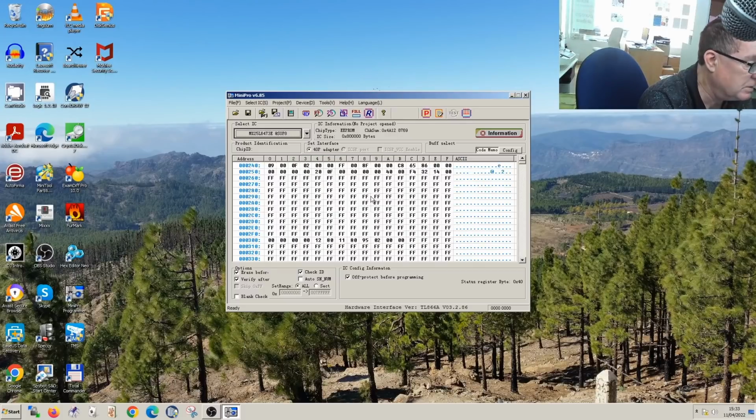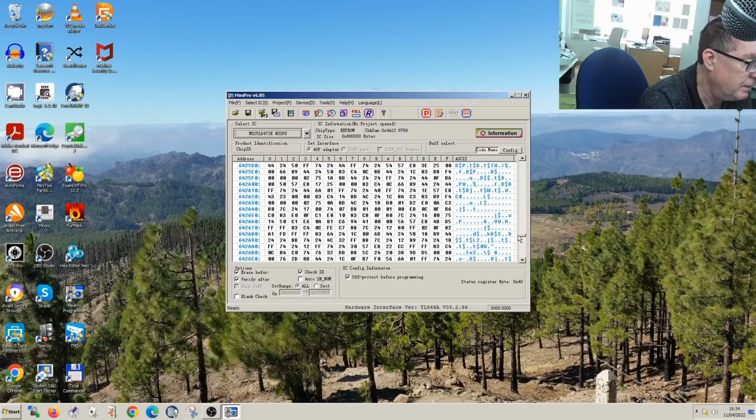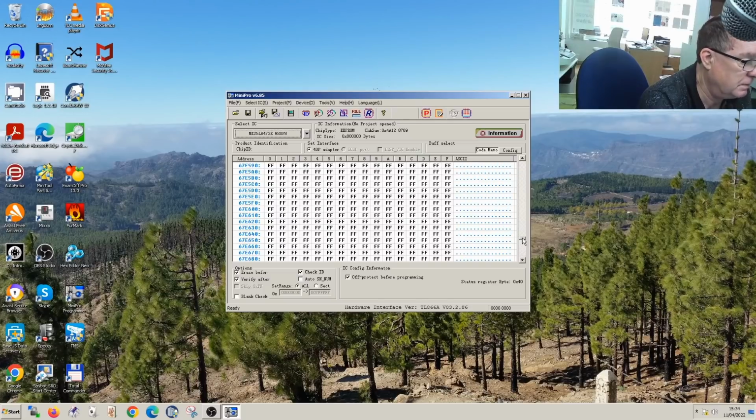So this is the file which I downloaded. Sometimes you can actually see some text in these if you scroll through them, especially further towards the end. You may find some readable text. Not that it's particularly important, and I can't spot any in this one, but it may well be there. It's quite common with BIOS files to find great chunks of FF. It doesn't mean there's anything wrong with the file. That's quite normal.